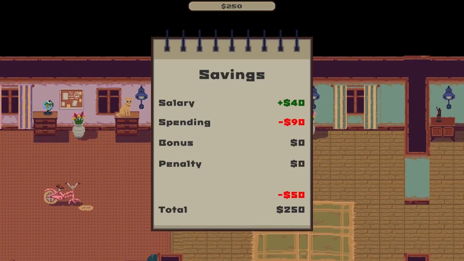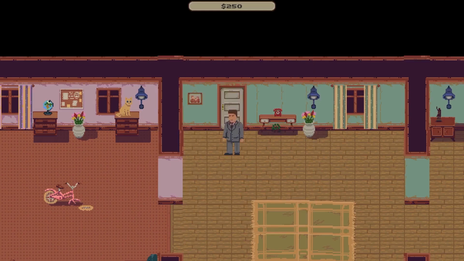So the thing is, even if I get a bonus, as hopefully we might see at one of these stages, I still can't get enough income to cover my outgoings. So I'm always losing money day after day after day. And of course, having to repair your car adds to that.